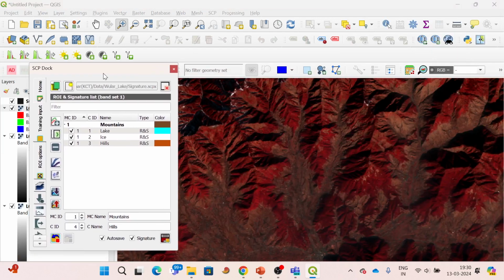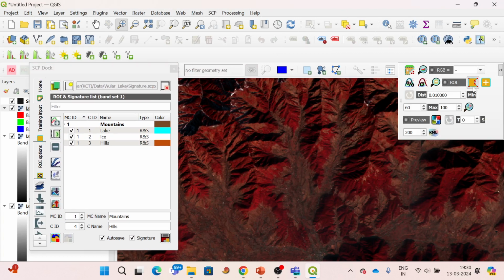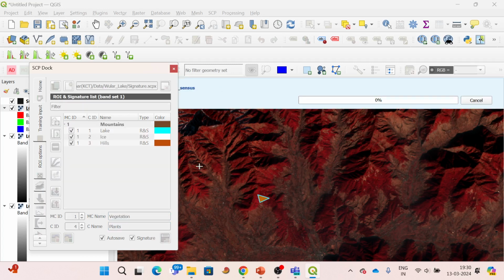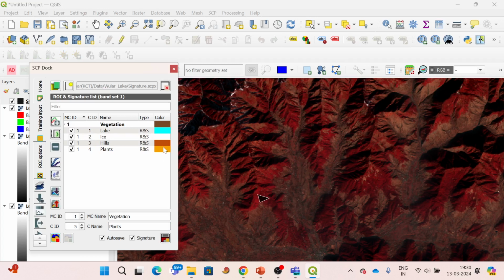Okay, so and this one is plants, anything you can write, and then it has classified.